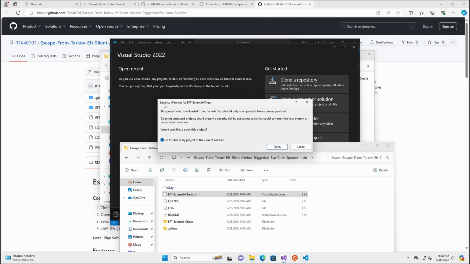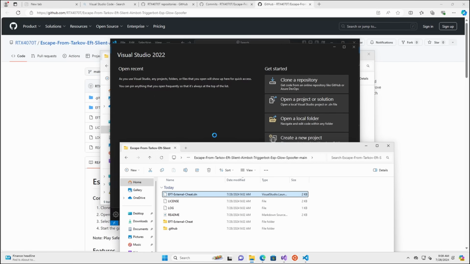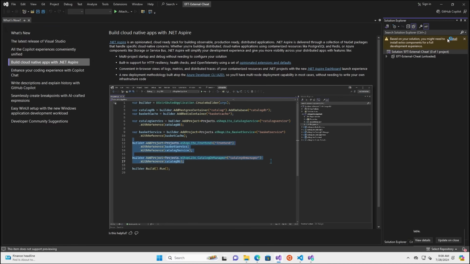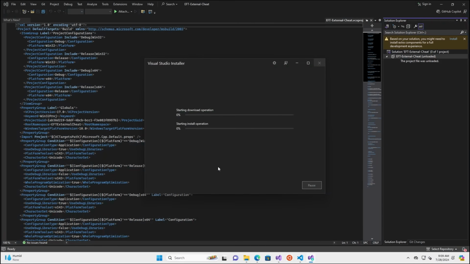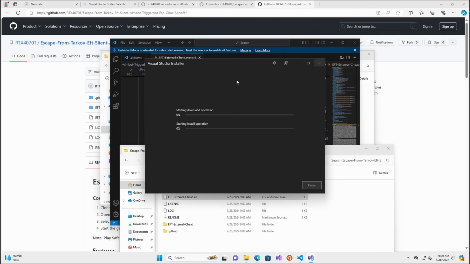Now, this is why Visual Studio does provide this security warning, but I assume everyone ignores it because this isn't something you think about happening very often. So we need to install some extra components. Now, this is where our victim thought the malware might have been, but no, it's actually in the build script. So we'll run that. So we need desktop development with C++, which makes sense, because pretty much every cheat is going to be written in a lower level language so that you can hook the memory.